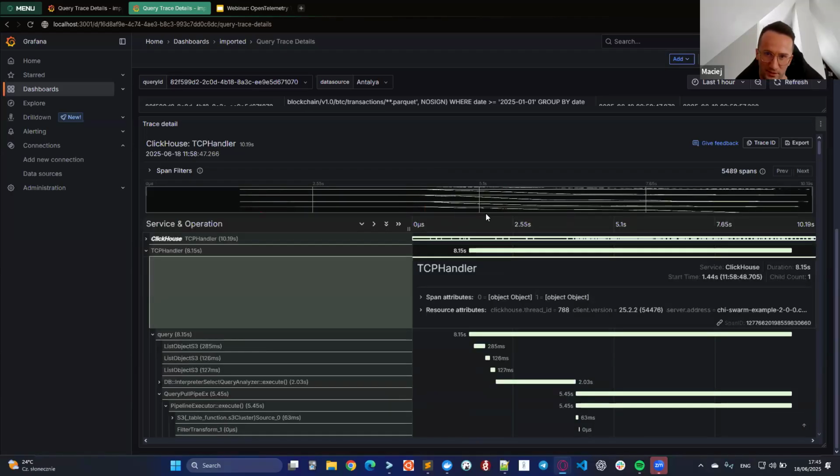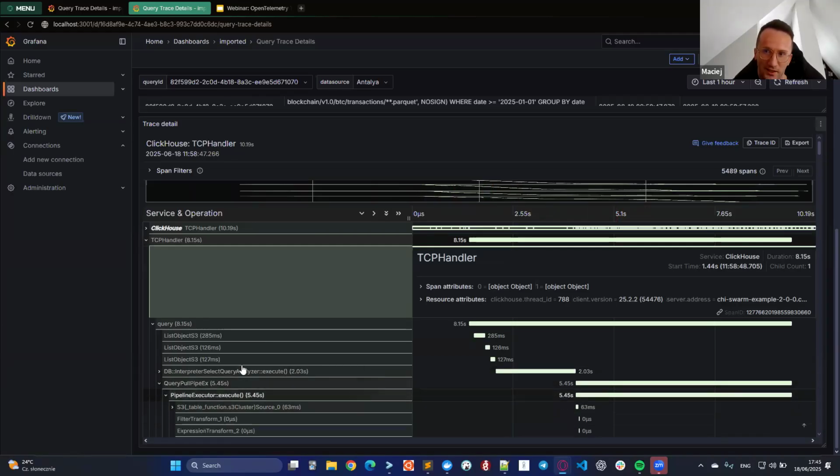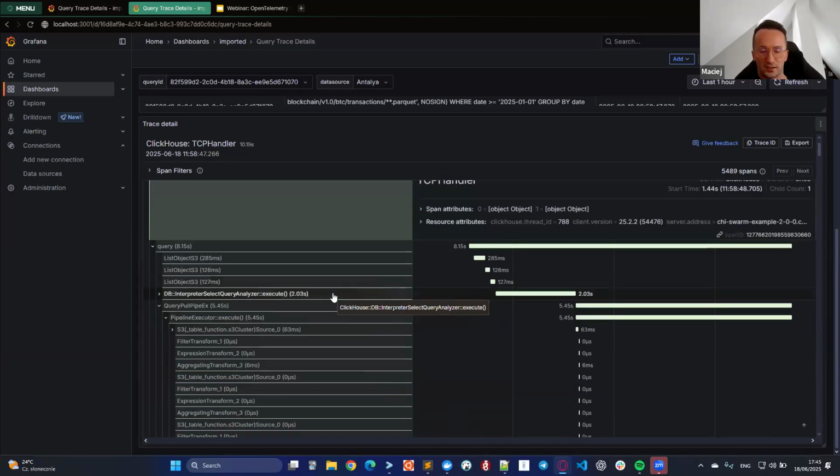So here it's the trace details, and yeah, it can be easily used to track your queries if they executed slow and so on.